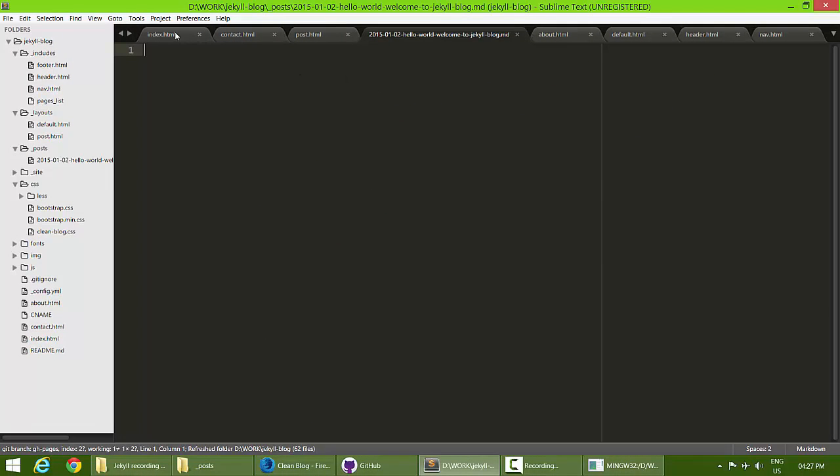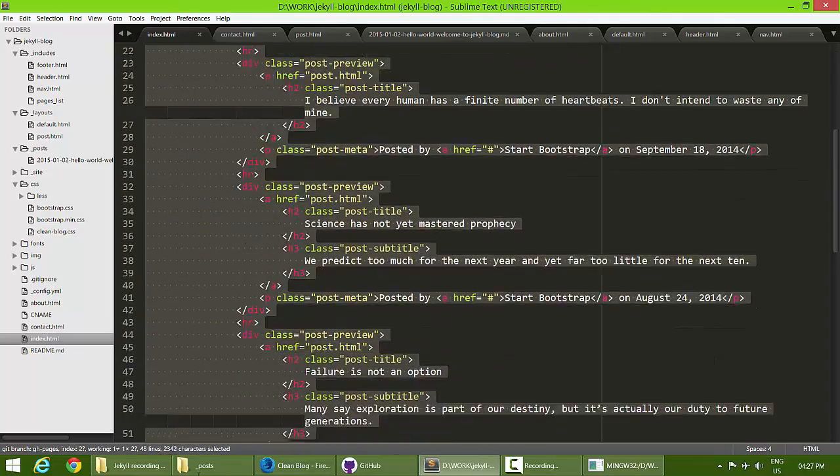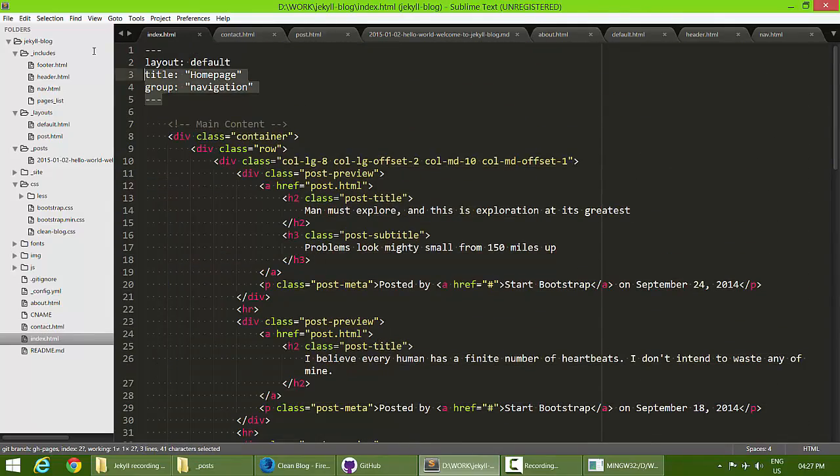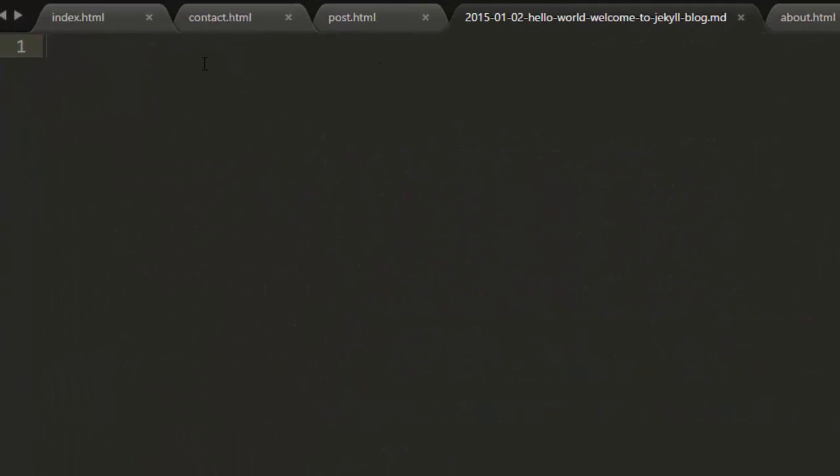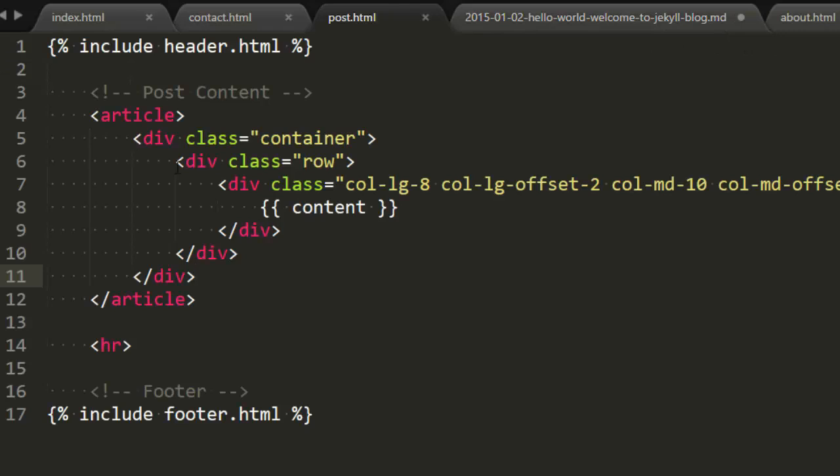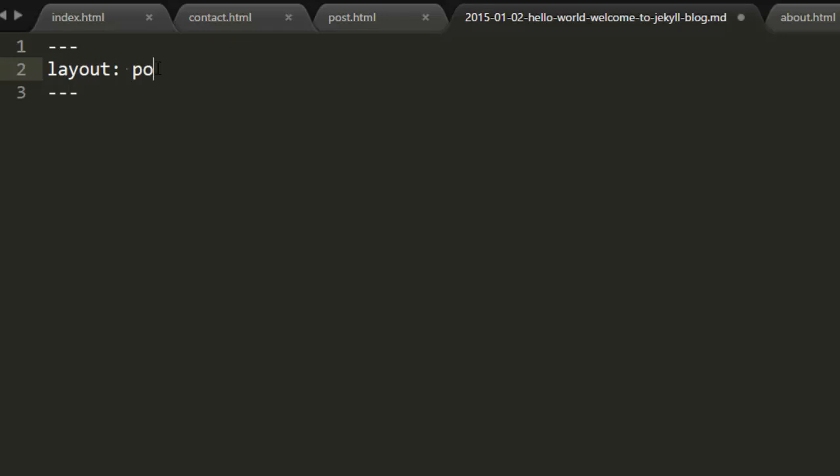But same thing, if you look at our index files, we have all this content over here, but we have this front matter. The same thing, we have to initiate our front matter inside the MD file. So I am adding three hyphens, then ending with three hyphens. This area is our front matter, and you have to specify the layout. Layout is our template. So which layout? Of course, we are going to use the post layout, which we just created over here. So I'll just say post here. That's it, and let's try it out.